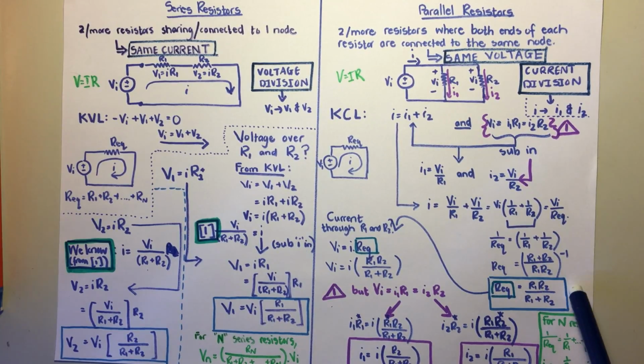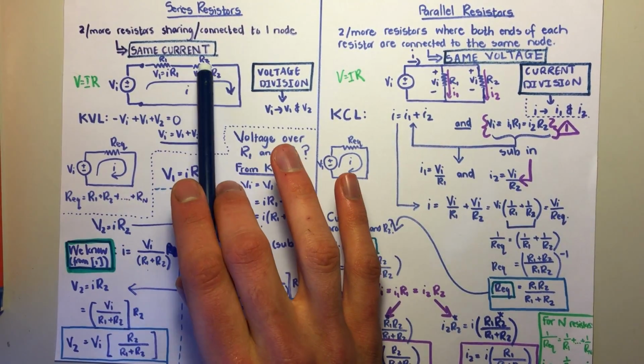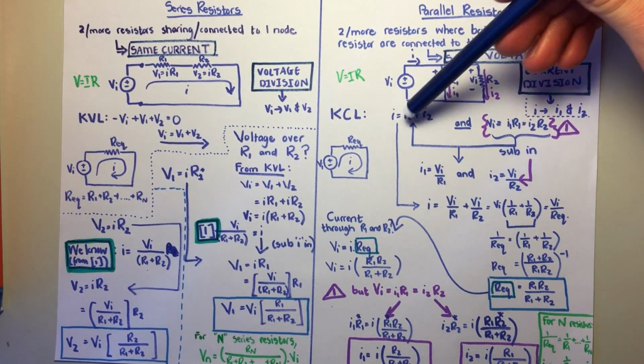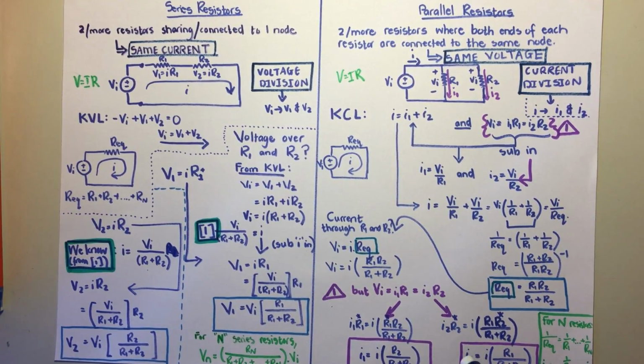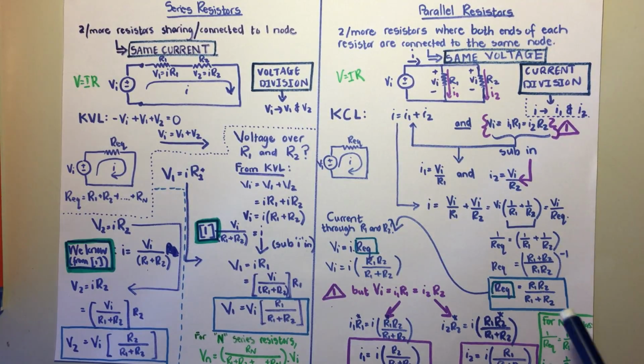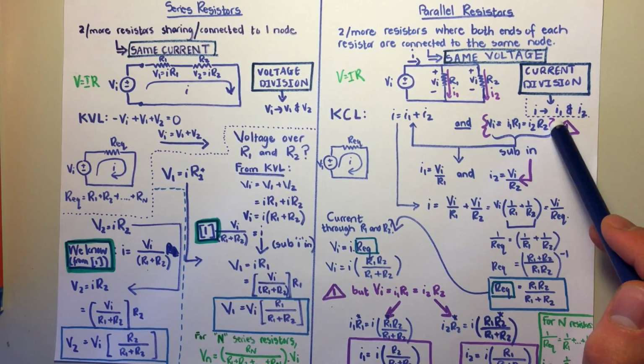So now we know this. Just like we wanted to know what the voltage there is and the voltage there is, we also want to know what the current there is and the current there is, the separate currents, because the current divides between the two resistors. So now what can we say? Well, we can say VI is equal to I times R equivalent, if we draw our equivalent circuit. But we know what R equivalent is, we just worked it out. That is the entire purpose of working out R equivalent, by the way. So now we can sub that in place of R equivalent. But we also know that VI equals I1 R1, and that is also equal to I2 R2, from there and from there.